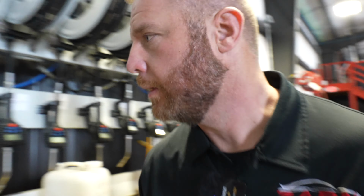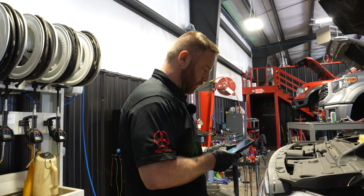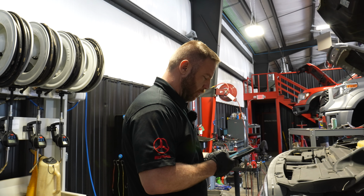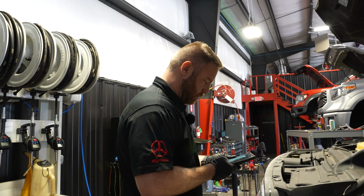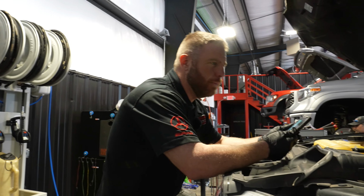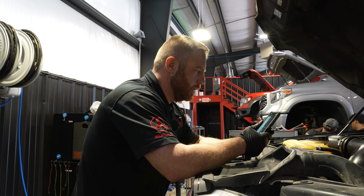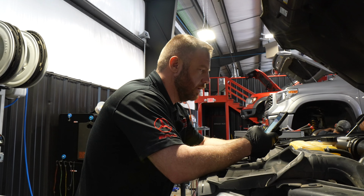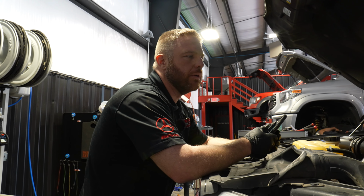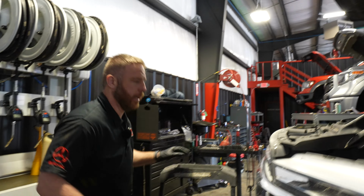Let me jump up there and get this cap off. This is an 18 F150. It's got the 3.5 liter turbocharged, generation 2. But we've already done phasers on it and all that stuff a while back. Mileage-wise, let me check here, it's 87,000, so that's good to know. All right, I'm gonna start knocking out this oil change.